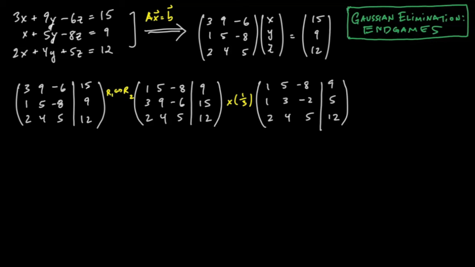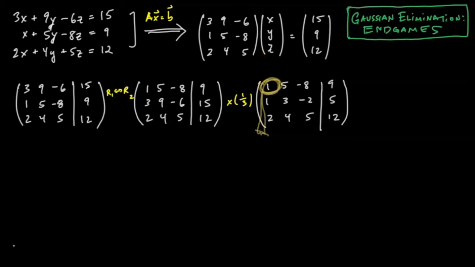Before I move on to the third one, I'll note that we could have, going back to the beginning, managed to get a 1 in that upper left corner by scaling the first row by 1/3, and that would have been fine too. The third row operation is where we add or subtract a scaled version of one row to another. And this is the operation we do to achieve the elimination part of Gaussian elimination. Namely, once we get one of our wonderful 1s in just the right spot, we use that third row operation to eliminate all the non-zero entries below it. And very often we like to eliminate any non-zero entries above it as well. So we zero out the whole column except for the magical 1.